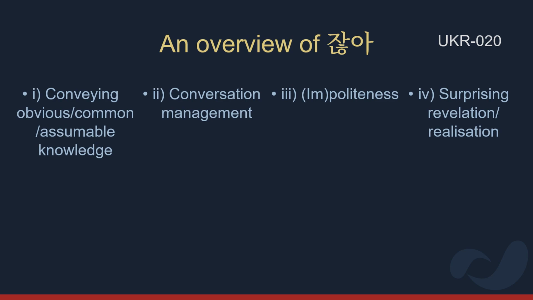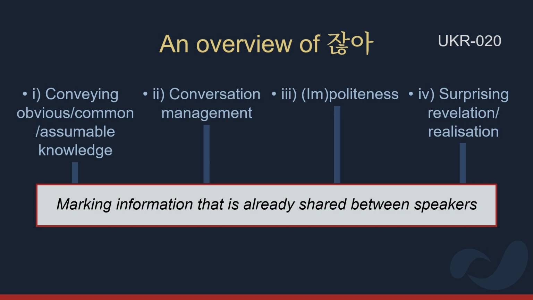Canha is suggested to have a general function of marking information that is already shared between speakers, and this fundamental function underpins all of its various usages. Why would such a feature exist in language? Because it enables speakers to show their awareness and attention to each other and to better manage the dynamic flow of conversation.